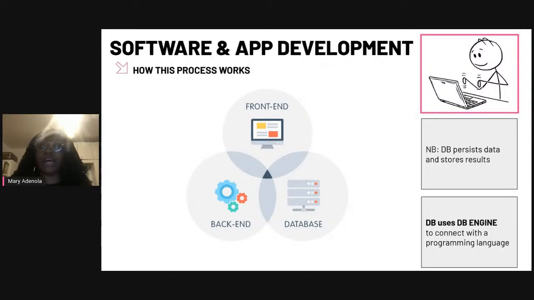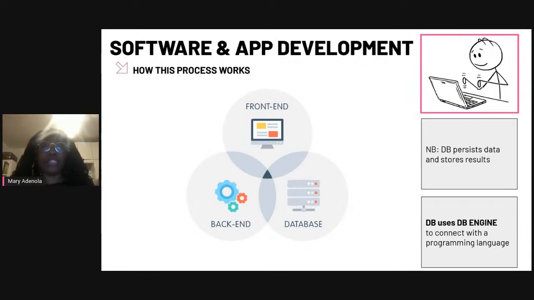Or let's say you're building an app, let's say a fitness app, and you have multiple data coming from your users. You want to track how long they spend on the app. You want to track their performance. Let's say you're also tracking their calories. Where are you going to store that information? You'd store it in a database. So that again is how, in software and app development, databases come in handy. And the reason why we have SQL is to extract the relevant information from that database. Okay, so that's software and app development.